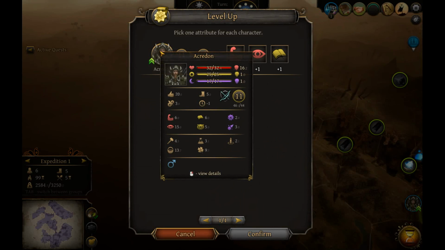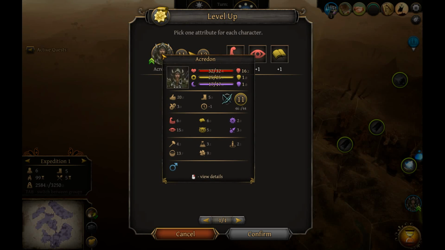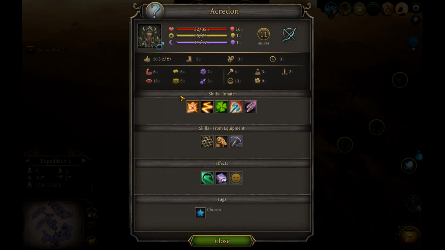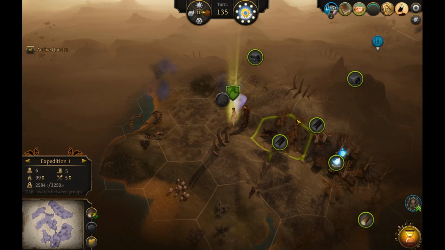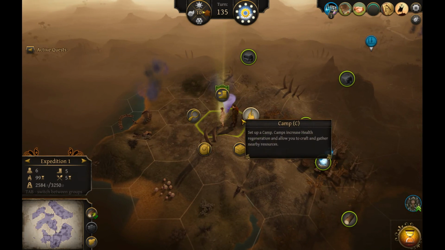I think I'll take +2 strength here. I still want the hunter to be a little bit stronger. Right now we can carry... Can we see it somewhere? Oh, wait, I can just check it. Check it here.